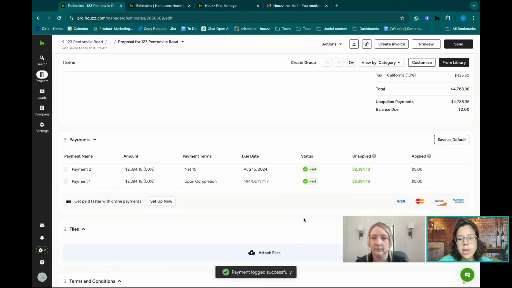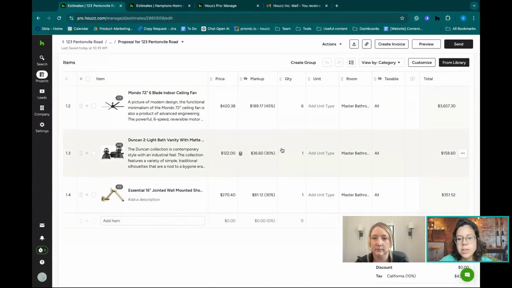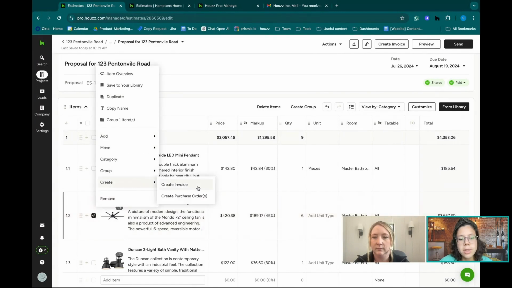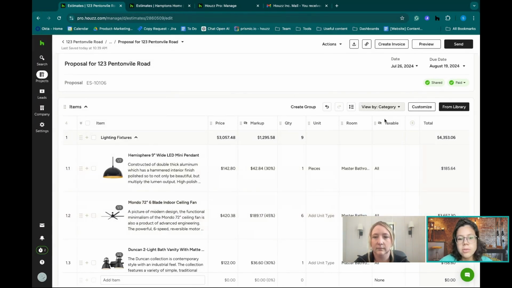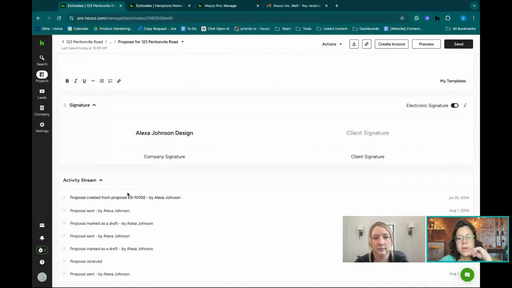Okay. So I got paid on the proposal, and I'm going to go ahead and create an invoice. There are different ways I can create an invoice. I can do it just by pressing this main button, or I can invoice a specific item. Just for the sake of simplicity, we're going to mirror the proposal with the invoice. You can see also that the status is updated here, and everything is also updated in the activity stream.